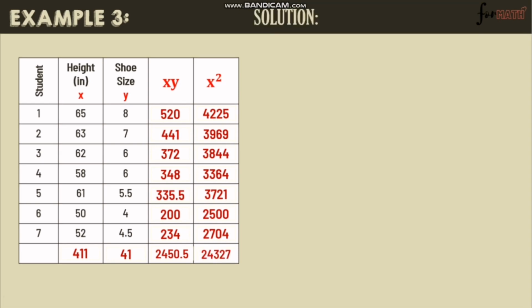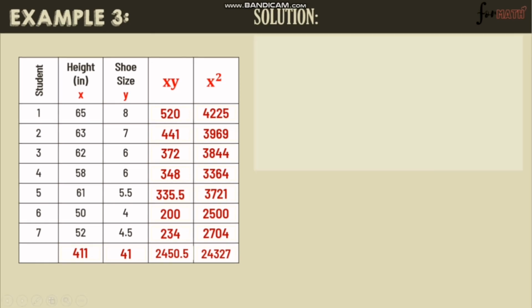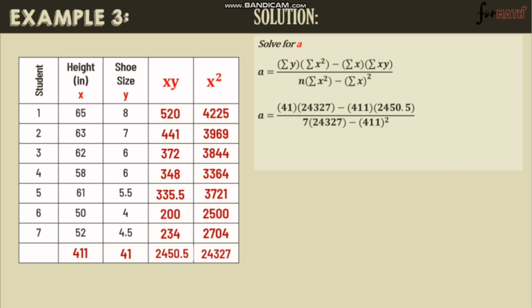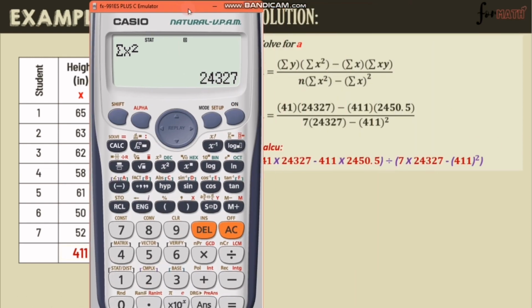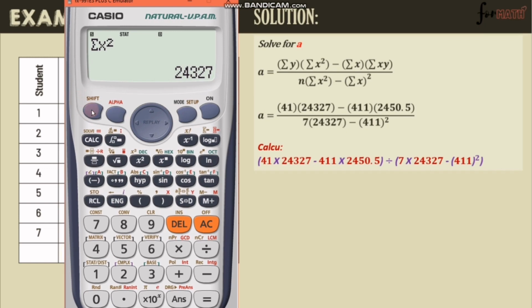Okay, next natin is to get our A and B. So, ito po yung solution natin for A manually. So, formula, and then substitute lang po natin yung data. And then, ito po yung pattern sa calculator. Okay? So, but using the calculator, para mas mabilis nating makuha yung A, punta lang po kayo dito kay shift 1, reg number 5, and then press letter A. Or, yung corresponding number for letter A is 1. So, press 1 equals. Okay, so kunin lang natin 4 decimal places. So, we have negative 7.1261.